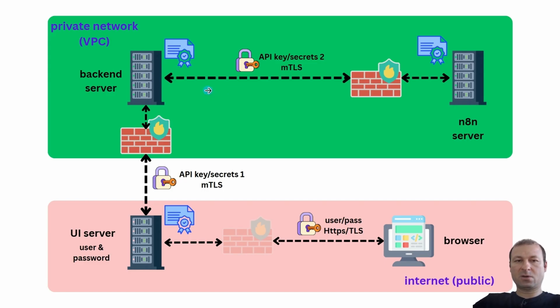So when this server tries to connect to this server, first it will see: do I know this server, yes or no? If this server's certificate was added to the trusted store of this server, then it's okay, the connection will go. Then again, the other server will do the same for the corresponding server, and only after both security certificates have been validated between the two servers, only after that is the communication established.